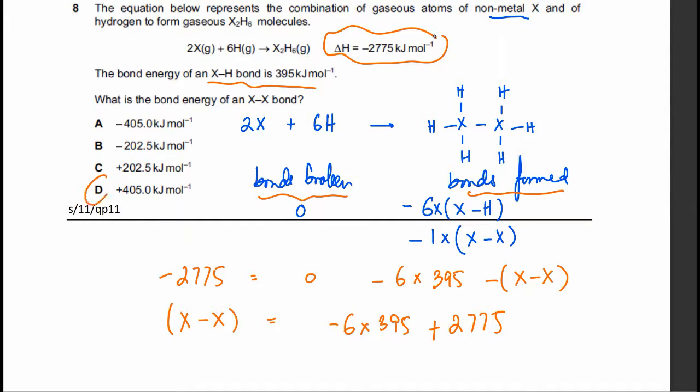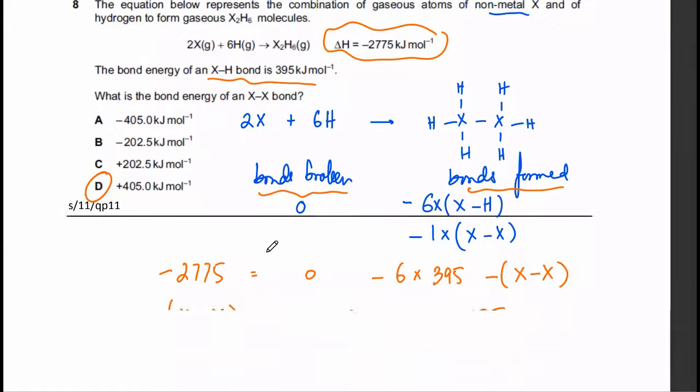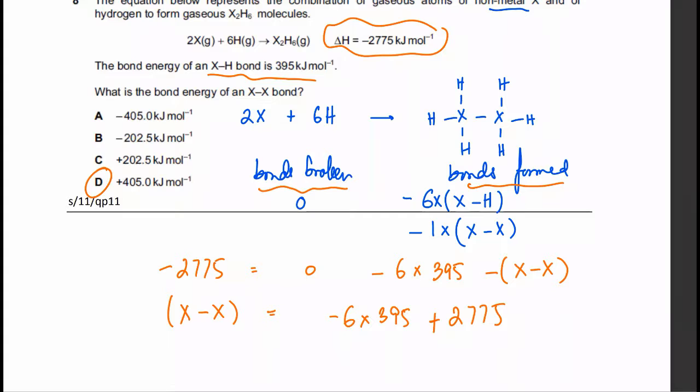So remember, you have to be very careful about the signs. It's very easy to get the calculation part wrong. So be very careful when you're dealing with the calculation. The rest of the thing is kind of easy, but people make a lot of mistakes when they're doing energetics questions. Just 1 second.